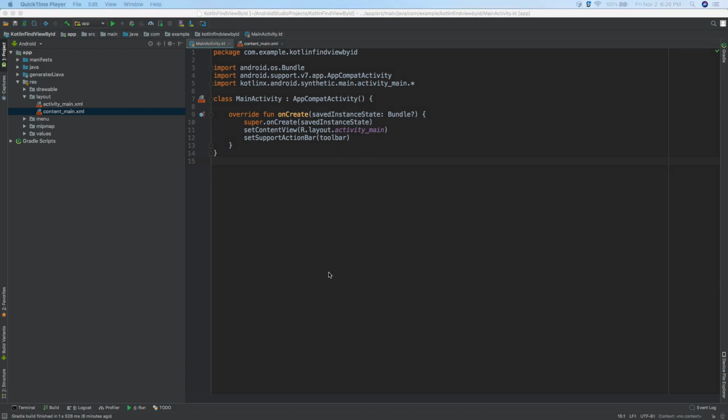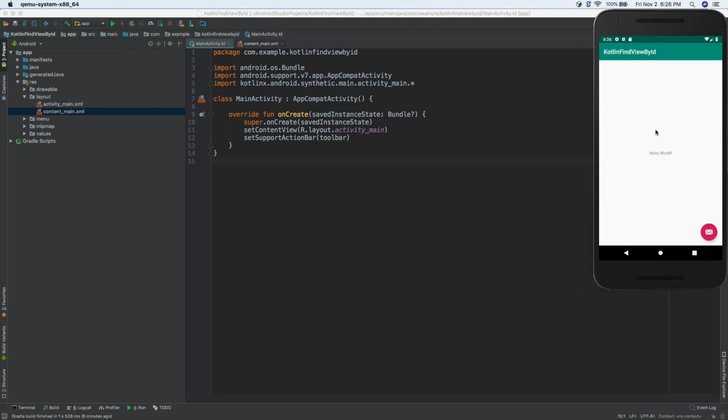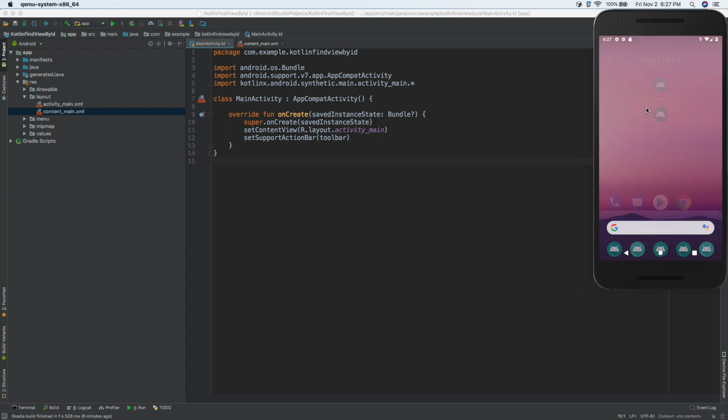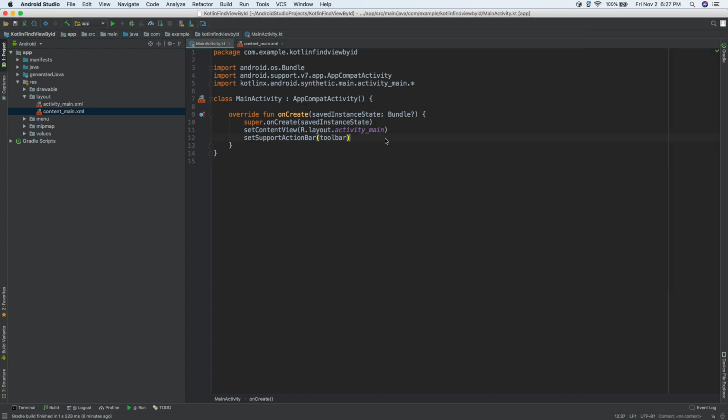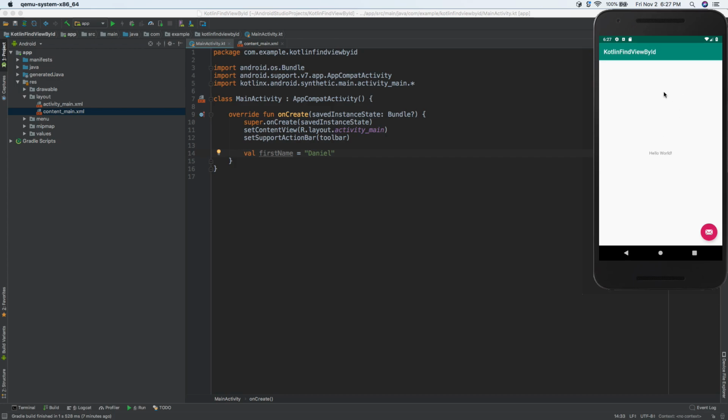Today we're going to learn how to use shared preferences to save data across sessions. So say you go to your app and you open it up and you do some stuff. You want to save it because what if the user goes here and what if they kill the app? Normally when you have a variable here, say we put a variable like string first name equals Daniel, and when you run it, it will show up here. You can see Daniel here.